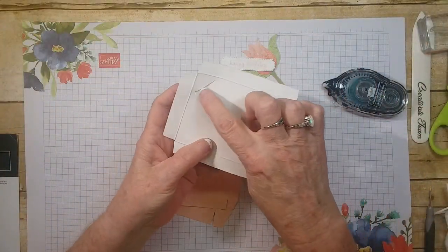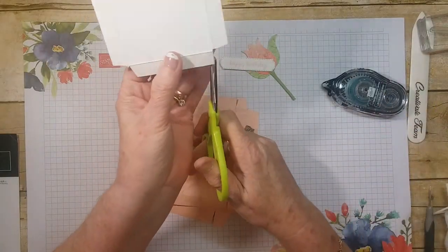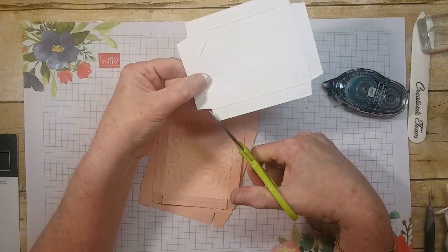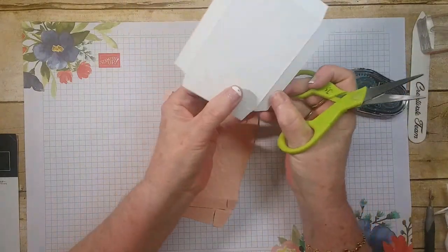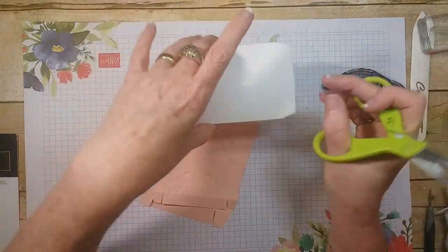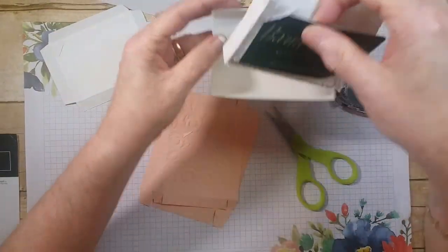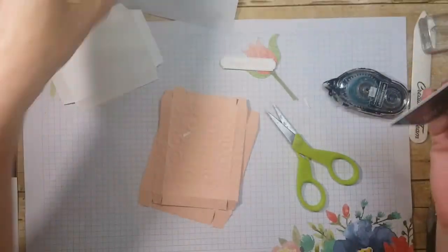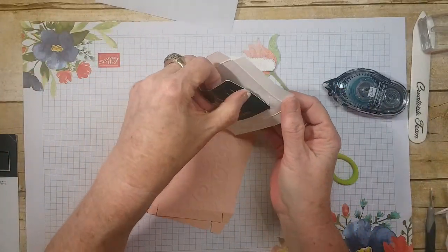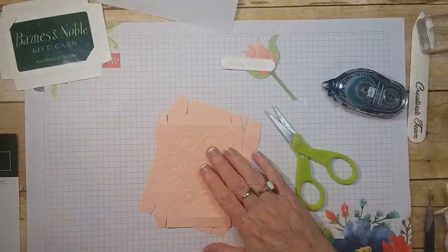So here's my slices in this, and what I did for this is I angle cut here, not enough apparently, and there, and on all 4 sides cut the whole corners off, and that's going inside our box. So we can take like the gift card, let me use the same one, and just slide it in there like so. All right, and that's going in our gift card, our box.